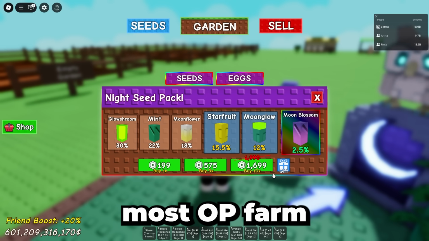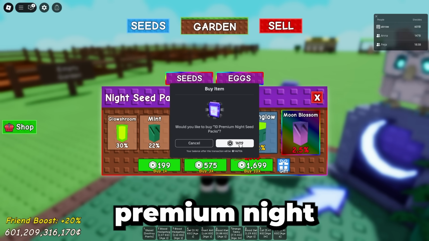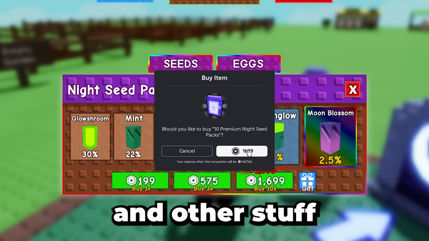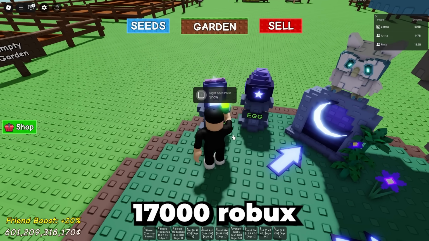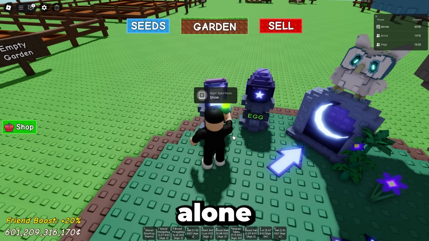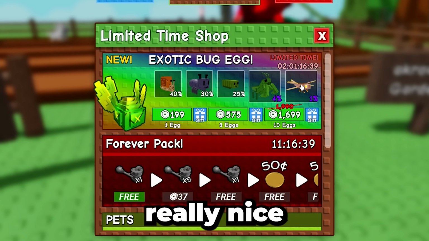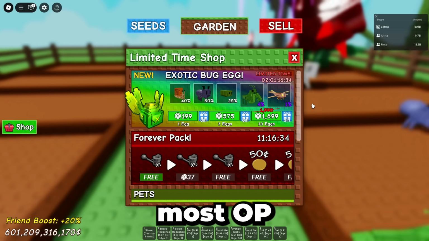But what's the most OP farm without multiple of the most OP plants? So I'm gonna buy 50 more premium night seed packs. Then we're gonna go to the normal shop and buy a ton of peppers and other stuff to fill out our garden. Alright, we just spent 17,000 Robux on night seed packs alone. I think later on I'll buy some exotic bug eggs as well because having a dragonfly would be really nice. So I think I might buy 50 of those later too. Because what's the most OP farm without the most OP pets as well?